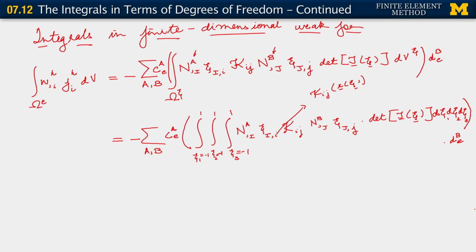Okay, so everything in that integrand is properly a function of the Xi1, Xi2, Xi3. That integral can be carried out. All right. For simple cases, actually, this integral is not that difficult to carry out analytically. And by simple cases, I mean situations where kappa is indeed independent of position. Okay. However, we are not going to get involved right now with evaluating it analytically because we already have a way to evaluate this. Right? Do you remember how we're going to evaluate in the general case? Right, using numerical integration. Okay. So we'll come back to that later. We'll come back essentially to how to do that in 3 dimensions.